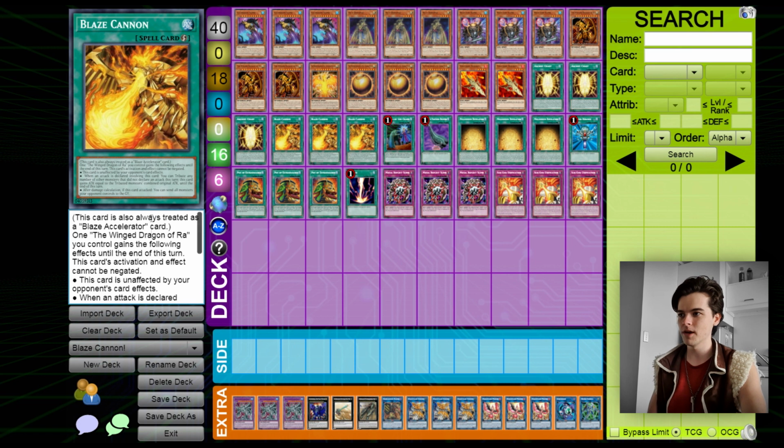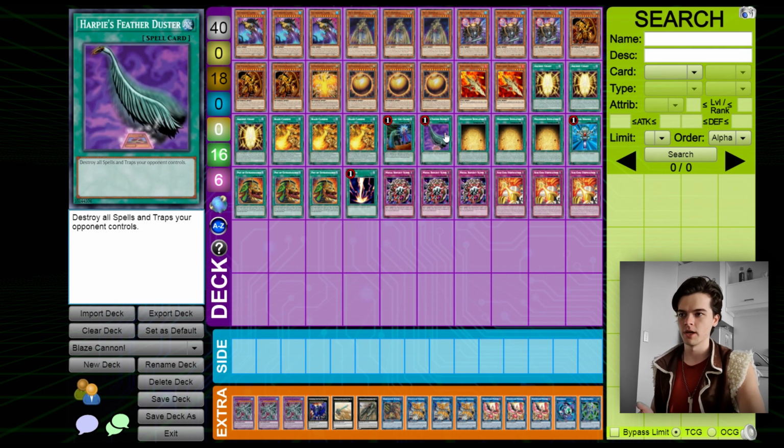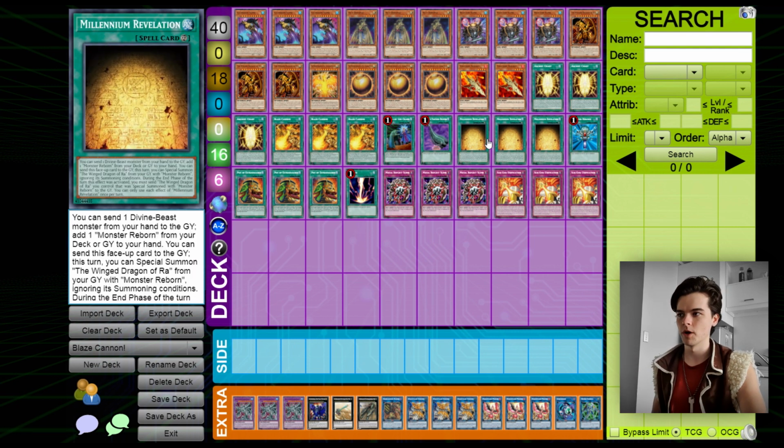So obviously Blaze Cannon is a pretty powerful card in this deck. Next we have 1 Called by the Grave, obviously. Hubby's Feather Duster again, obviously that's self-explanatory why those are there.